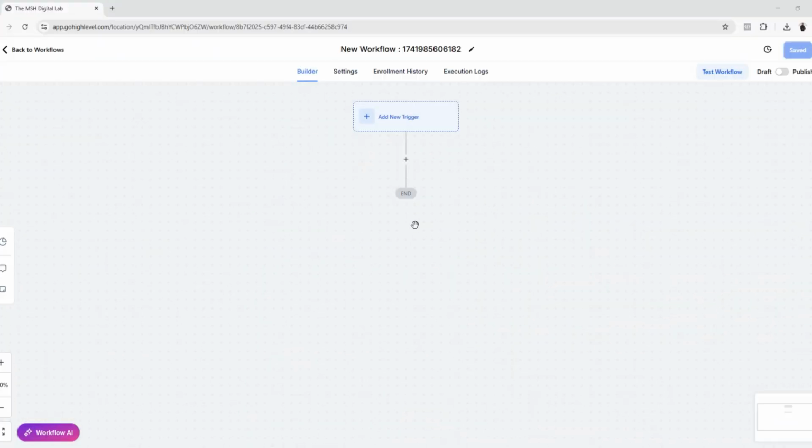So this is how your workflow builder looks. First, I would like to rename the workflow. Let's say we are assisting a client who's running a bake shop, and we're going to create a simple workflow for them to get customer information for their email marketing campaign.